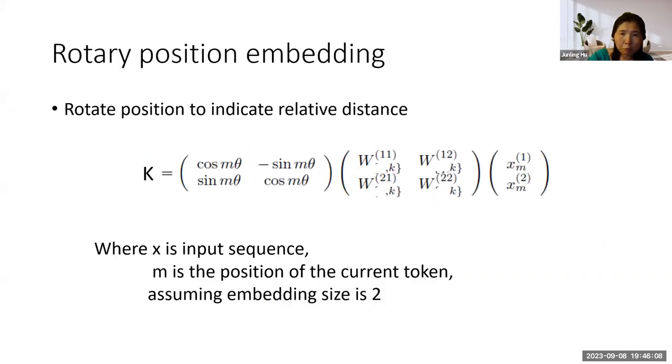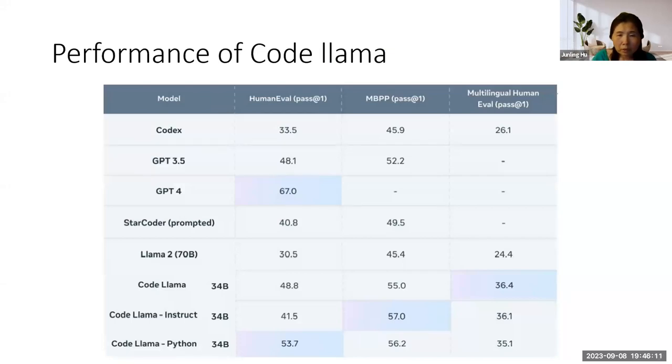Then if you look at the performance, for the current coding evaluation that everyone uses, called HumanEval, GPT-4 still does the best. GPT-4 is 67% pass@1, meaning the first pass is correct. You can potentially generate 10 candidates or just one candidate. If you only allow one candidate, how good is it? Remember we talked about ChatGPT at 48.1. Code Llama without the instruction training is 48, but with instruction it gets lower. Maybe it's confused.